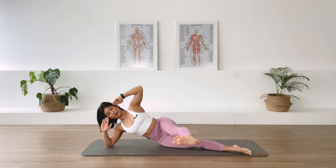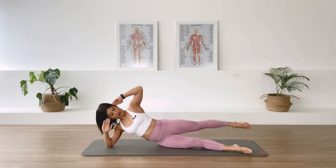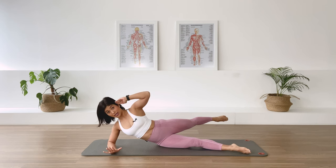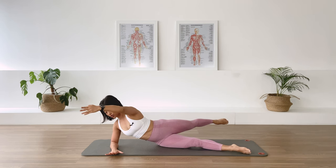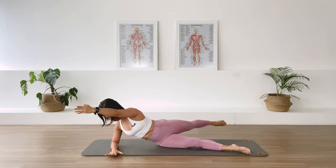Two more sets. Last set. Back. Hold. Forearm down. Stretch the top arm. Reach the back leg. Stay there. Push the floor away for three, two, one.